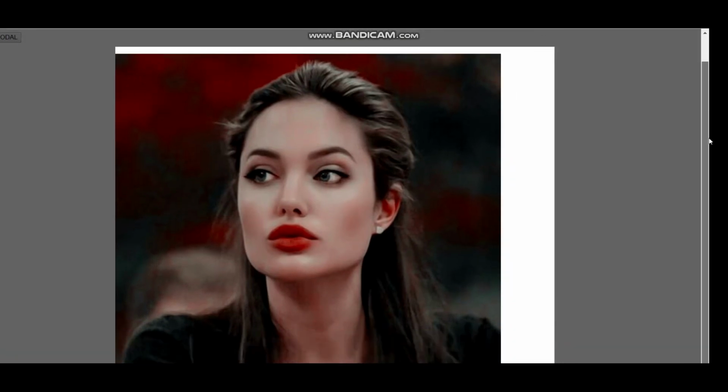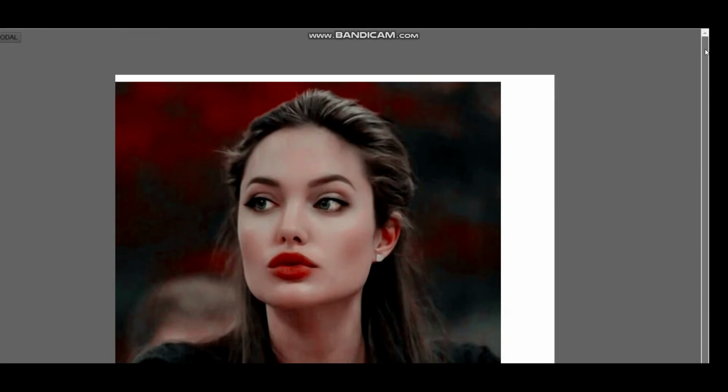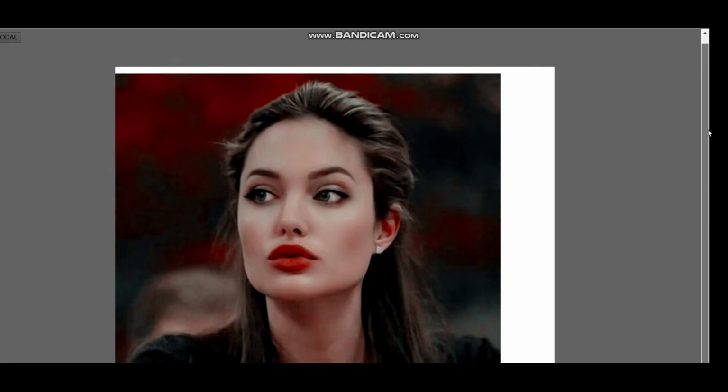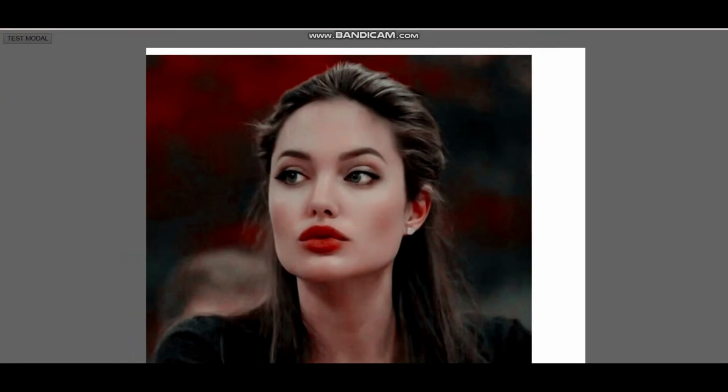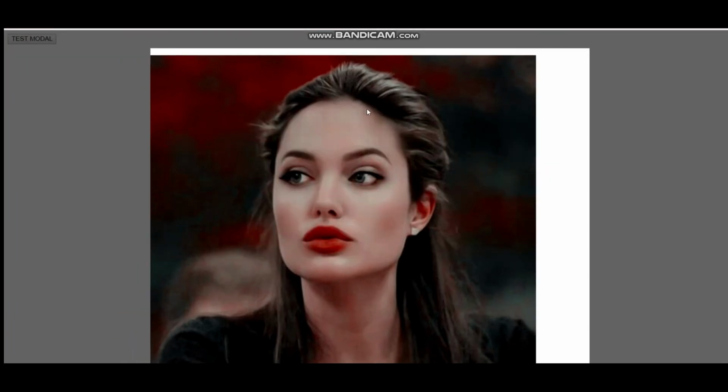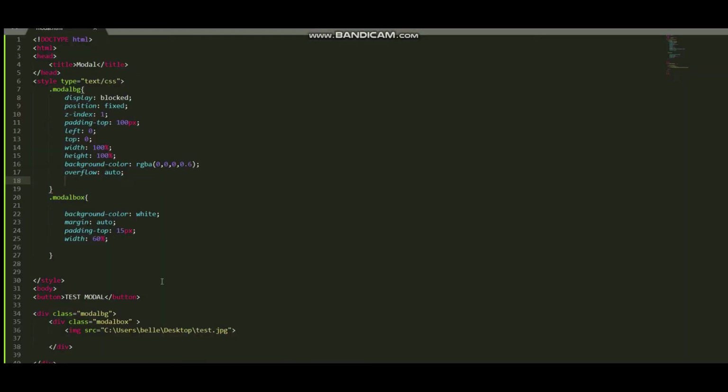Okay, now that the scroll is enabled, let's go back to the text editor and we are going to resize our image.